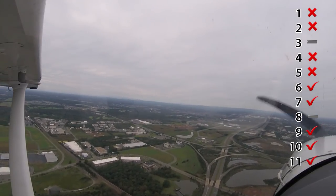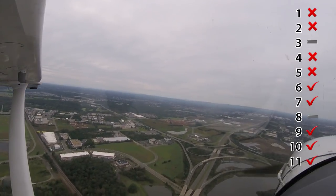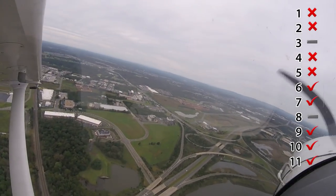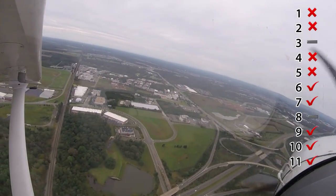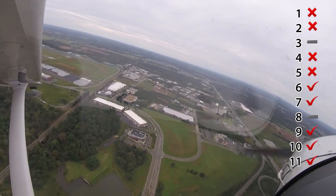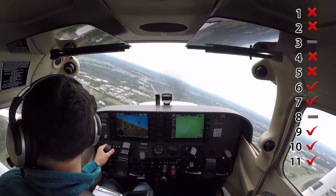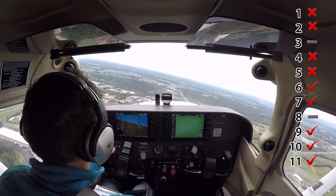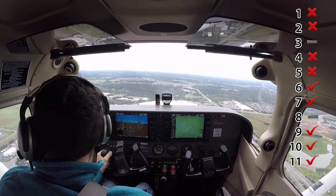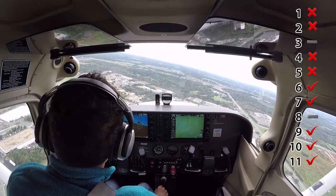Correction, 988 Bravo Echo, short approach, 16 left, clear to land. Clear to land, 16 left, 988 Bravo Echo, and we're turning left base right now. Excellent. Citation's about 4 northwest of the field. 88 Bravo Echo, I should be down way before. Got it. November 921 Bravo, okay, you found us. This 172's making a short approach, mid left base now. You're number two, runway 16 left, clear to land, wind 220 at 4. Okay, Citation 921 Bravo Echo, clear to land. Too many Bravo Echoes in the sky today, huh?